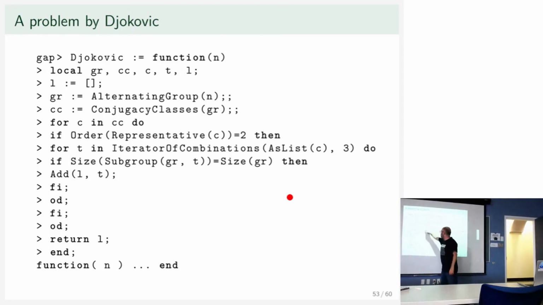I need to use this iterator because otherwise I won't be able to compute the full thing, because the amount of memory needed to put all this in one list is too big. I think we discussed this maybe yesterday or the day before, but this is an interesting trick, really neat. And then I check whether this set will do what I want or not. This is my function, very naive, with this only thing which is extremely important.